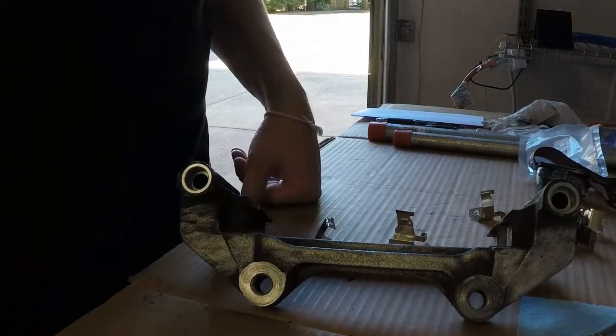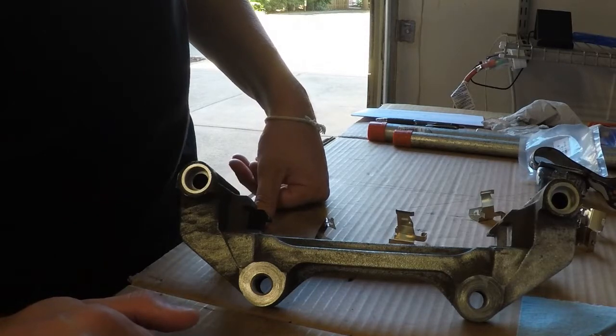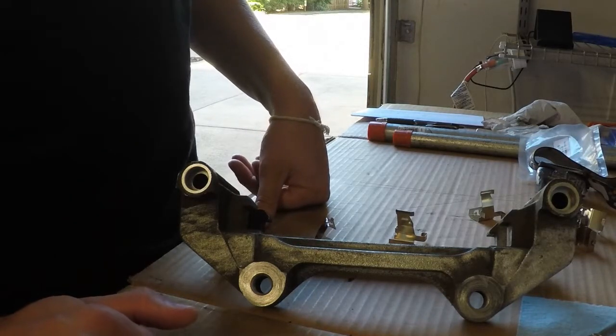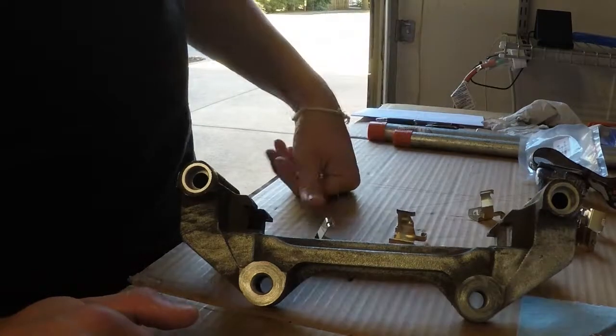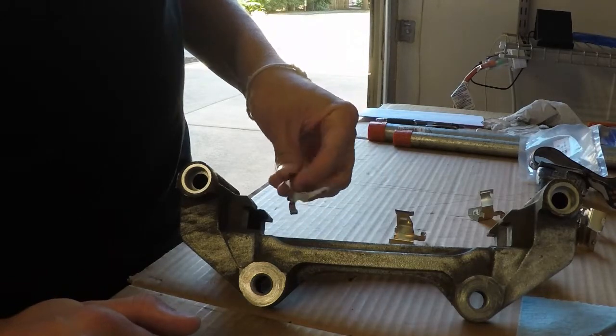So as of right now, we've got the caliper torn apart. I've cleaned it, not the best. I plan on doing a better job later, but right now I just want to finish this project up, and I could come back and take the brake pad, the rotor, the rotor bracket, the caliper and the caliper bracket off, and do a better job cleaning it.